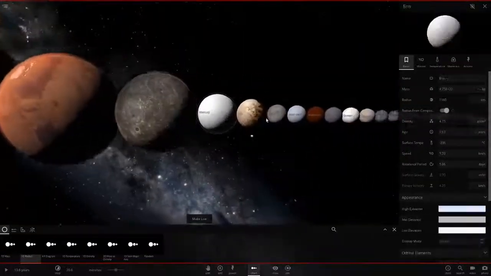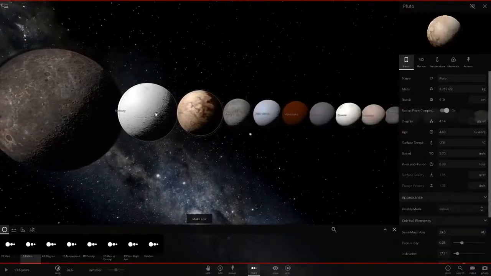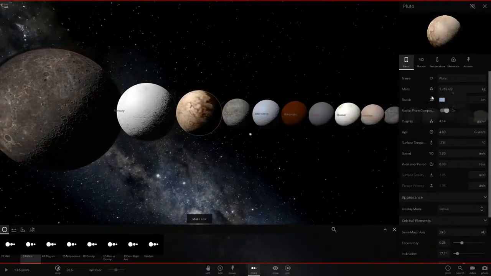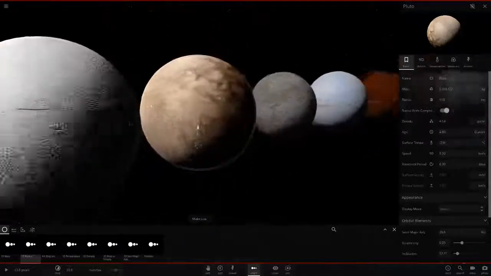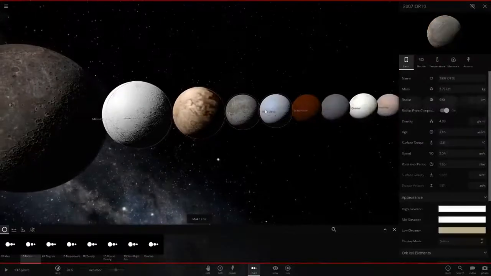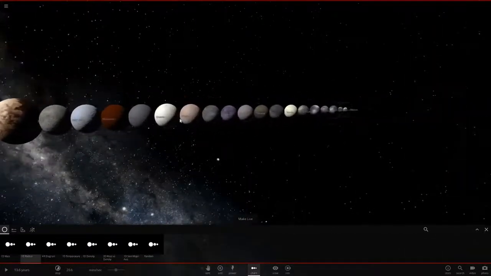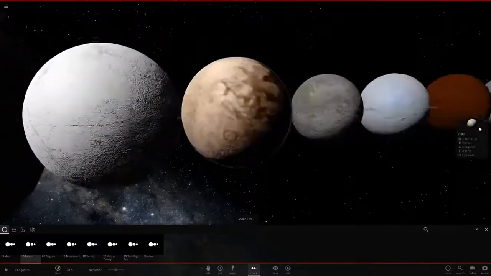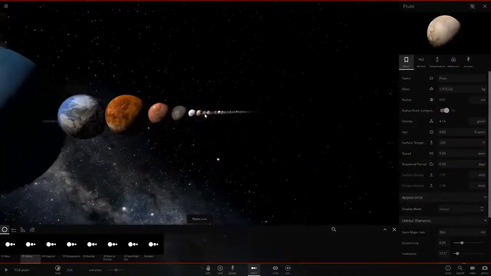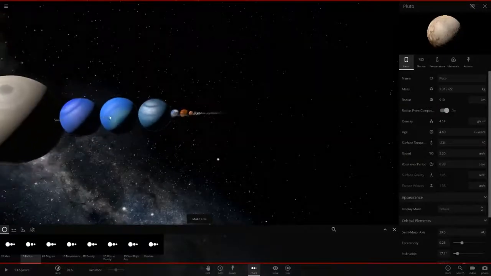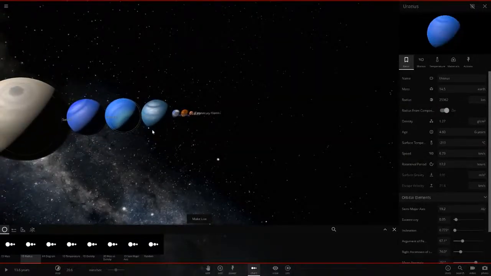Then we've got Eris here, and Pluto is glitched in size. It shouldn't be like that. When you save simulations with Pluto, it always gets smaller. So, sadly, I can't really do much about that. But Pluto should be a little bigger than Eris there. Then we've got all of these dwarf planets as well, which probably aren't the right size, because, like I said, when you save simulations sometimes, the objects get smaller. So, Pluto's definitely a prime suspect. We've also got Uranus, because that should be bigger than Neptune, but it isn't for some reason.